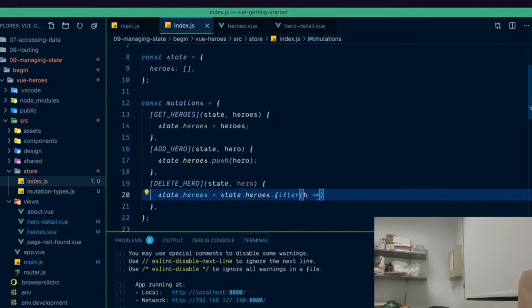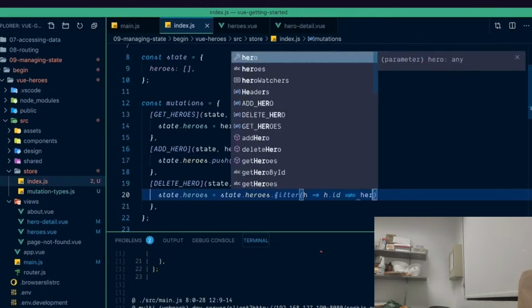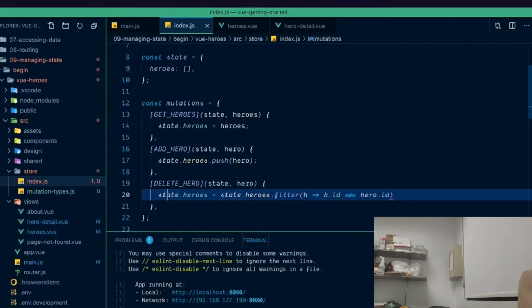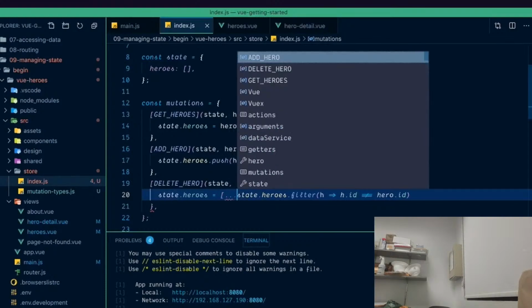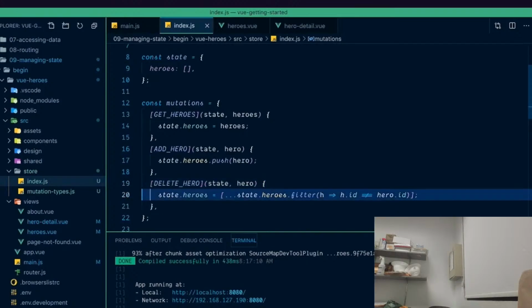And it's going to get each hero and iterate over those. And then we're going to look for the ID where it does not match the hero ID here. So that's going to give us back an array of every hero except the one that we pass in. And then I'm going to make a new array out of this using the spread operator, like that. And there are many ways that we can delete, so this is just one option.